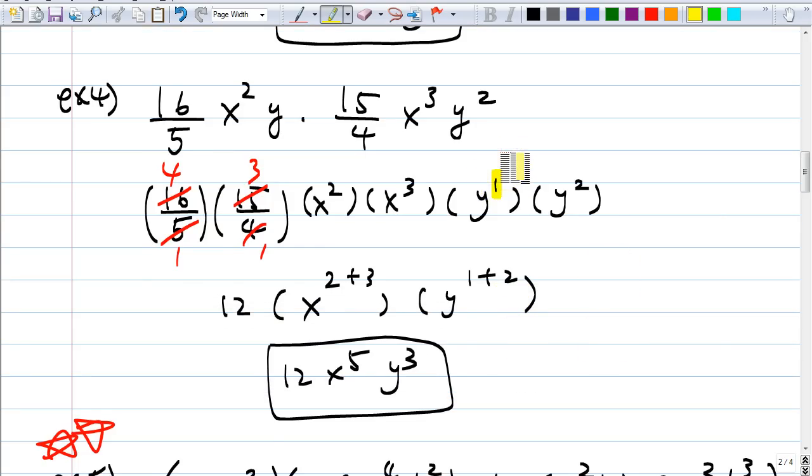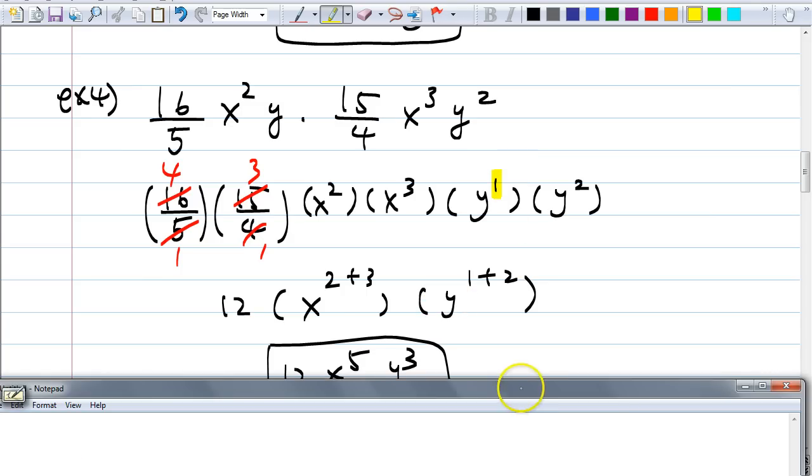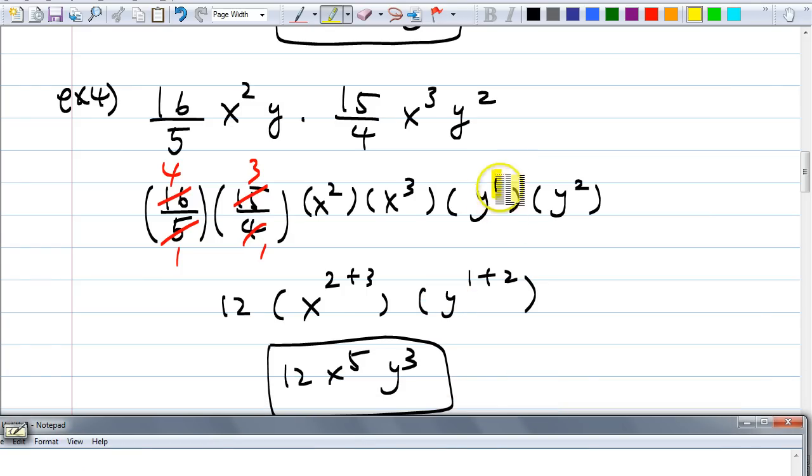Okay, because if you don't, I'm telling you guys, sometimes people do this sort of fast and they don't see the invisible one in exponents. They just think that it's y to the 2nd, right? Y to the 1st times y to the 2nd is y to the 3rd. Yeah, question? I didn't know that you could do the cross. Yeah, you could. Because when you're multiplying two fractions together, you could divide top and bottom by the same number. Can't you?